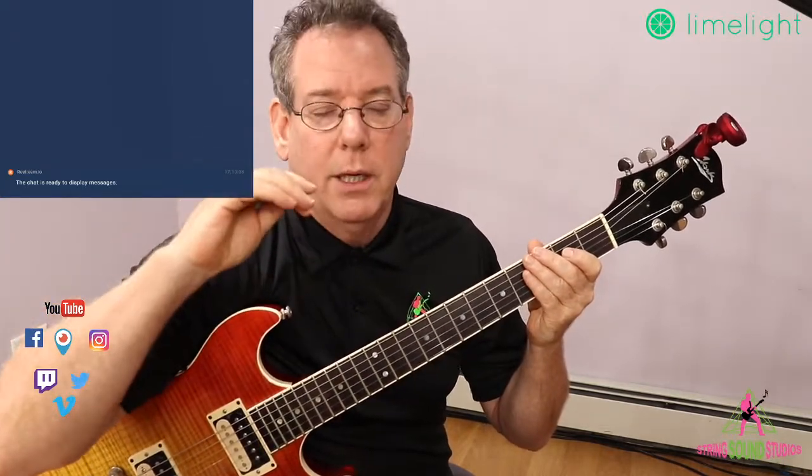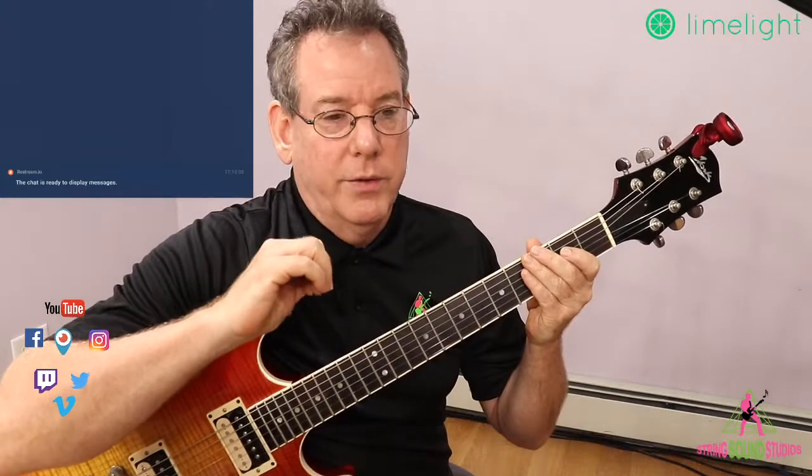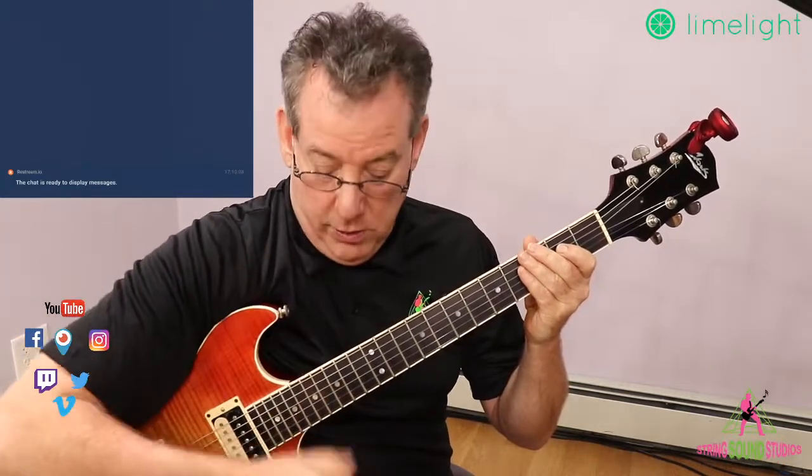Let's talk about our first concept, because I mentioned five concepts. We're going to do sweep and alternate picking. Not really hybrid, but not really using the fingers either. There are a lot of different sweeps and alternate picking, so you have to be careful because you want to sweep across.